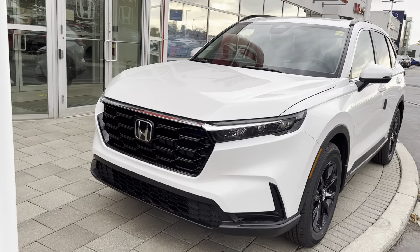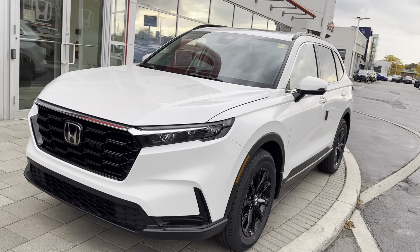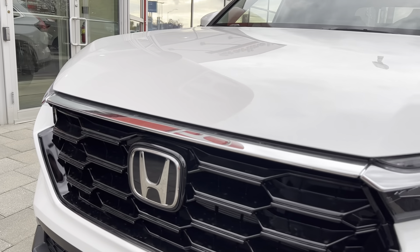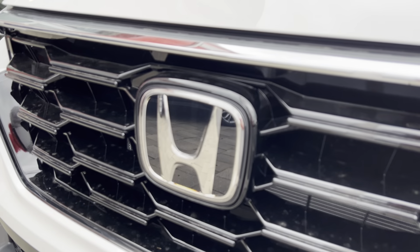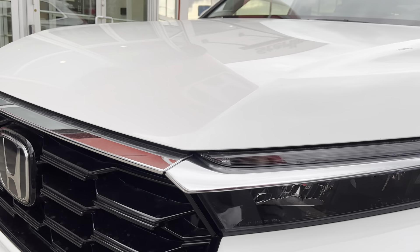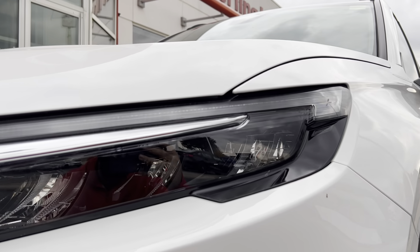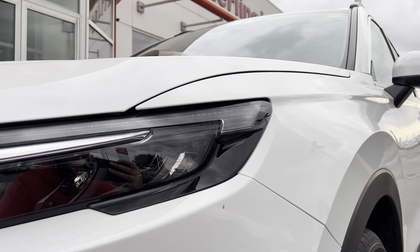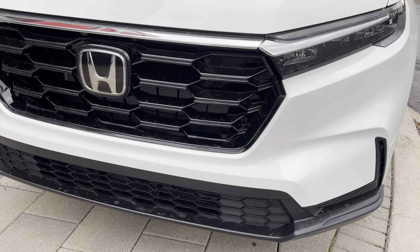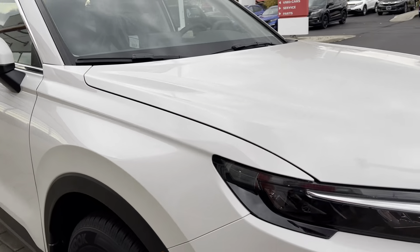The front is more aggressive and sharp. It looks like more of a larger SUV from the front, but then when you look at the side it's compact. You have your radar stuff behind the Honda logo right there. There's a chrome accent coming along into the headlight, and you have LED strips at the top that go all the way to the back and wrap around. The front's really good — just the price, $45,000 not including tax.